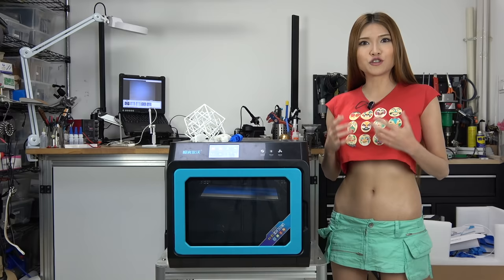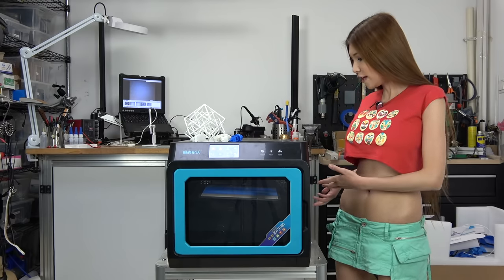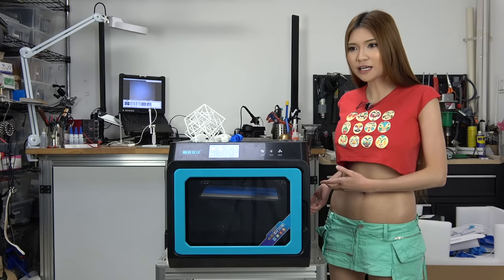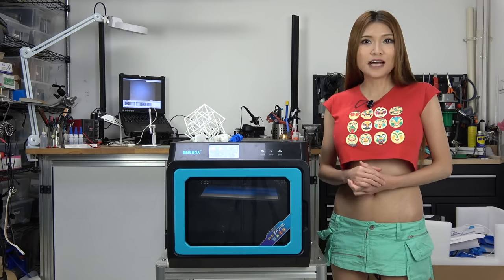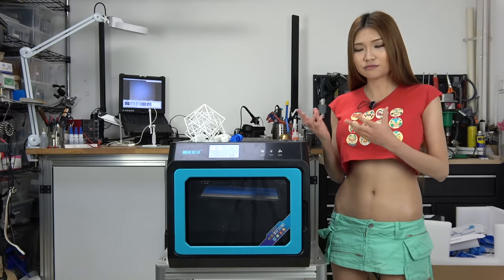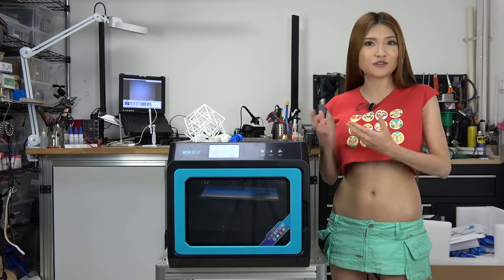But those are just firmware problems, just patch it. It's not that simple. I talked to the factory. They say I have to ship it back so they can physically take it apart and then flash the firmware to update it. It's not a joke. I was like, why can't I just, like every other printer, plug in through the USB cable and then update it? It's not like that. I asked many times and they say I have to ship it back. And I don't think it's fun for you guys to ship a 20 kilo 3D printer back to China just for flashing the firmware.